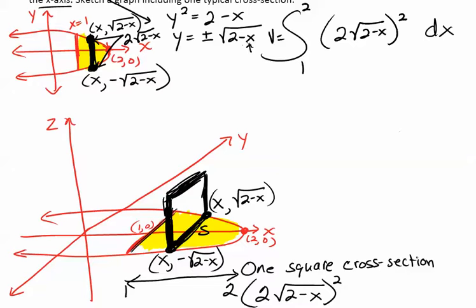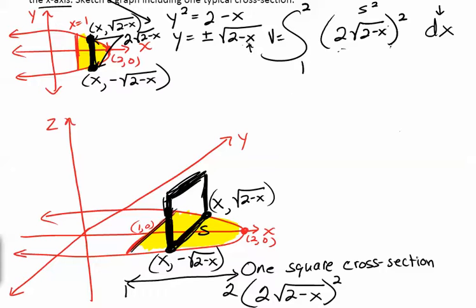So if it were a semicircle, we would use 1/2 pi r squared. If it was a triangular cross section, we would use 1/2 base times height. So whatever formula we have here is always going to be something different, not necessarily circles. So here we're adding up squares. So this is just side squared as our geometric formula for the area of a square. How it becomes a volume, remember, is that the dx gives it a third-dimensional thickness.